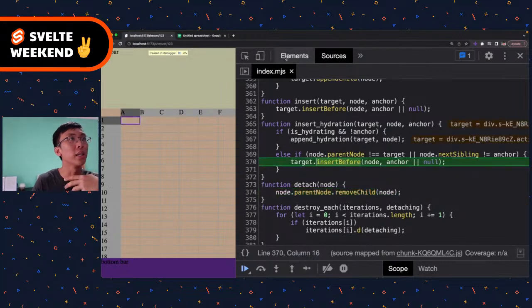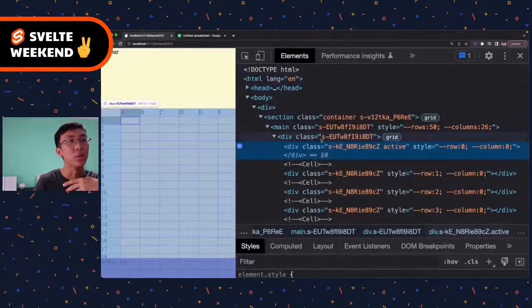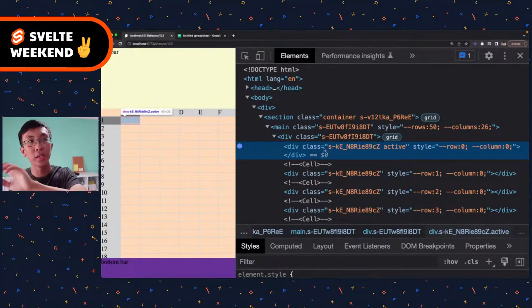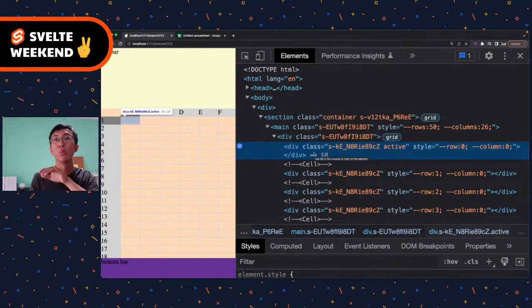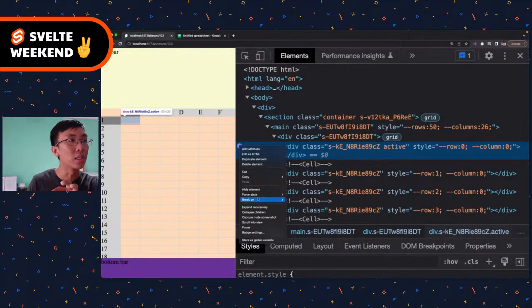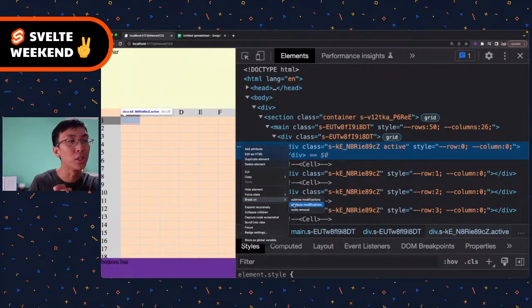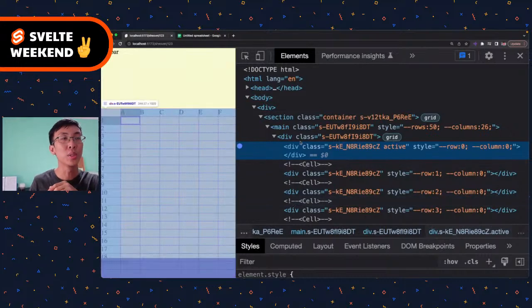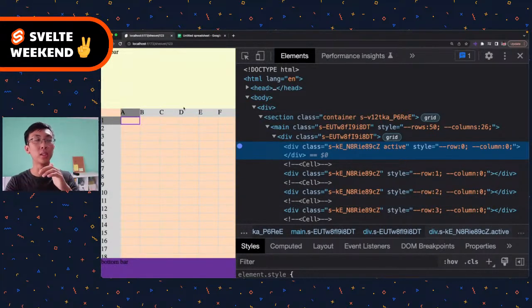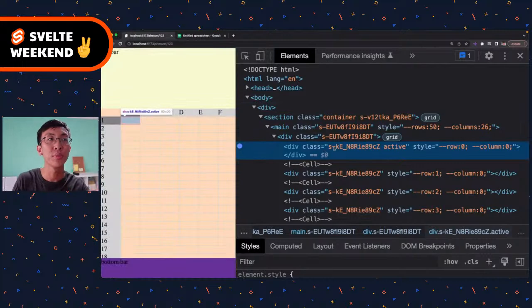Any instruction that tries to modify the subtree of this DOM element will break. Another is attribute modifications, which means if you add a new attribute or modify an attribute here, it will break.